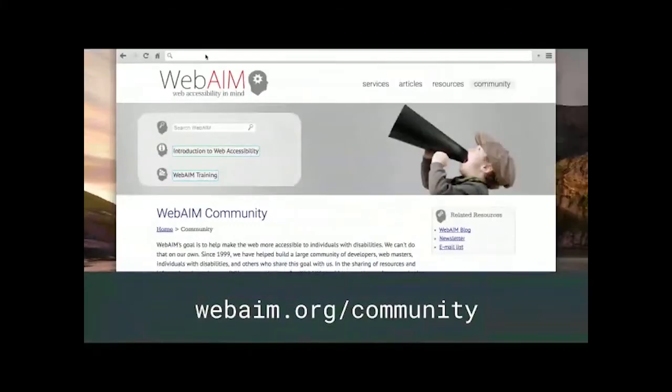So a resource that I found to be really useful is the WebAIM, and WebAIM stands for Web Accessibility in Mind, the WebAIM community, and basically the WebAIM mailing list. So this is a good place to turn because this mailing list is composed of web developer experts and people who actually use assistive technology. Looking at the mailing list, I often see questions where people are like, hey, I'm trying to build a drop down and I'd like it to work this particular way, but I'm not quite sure, is this the right approach?